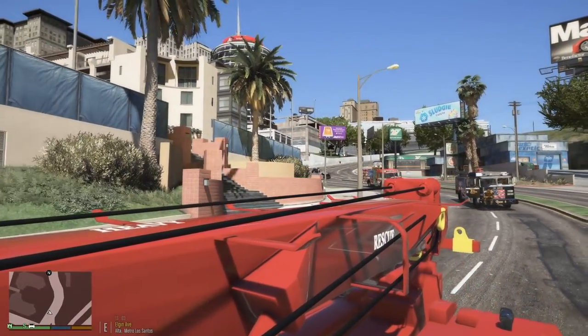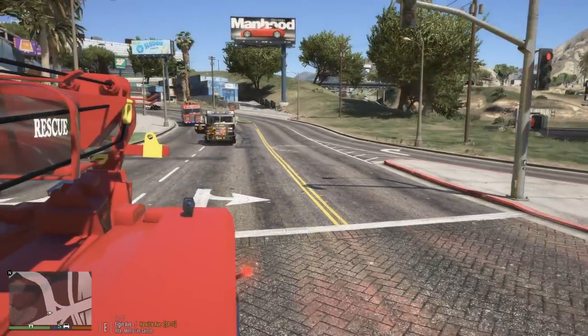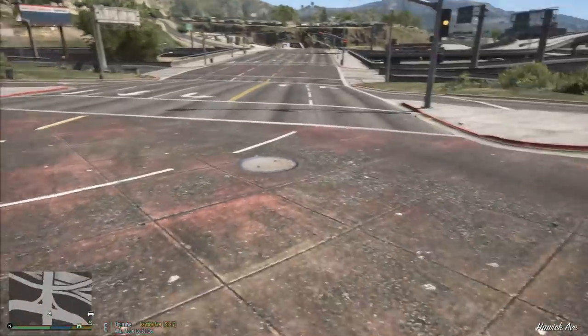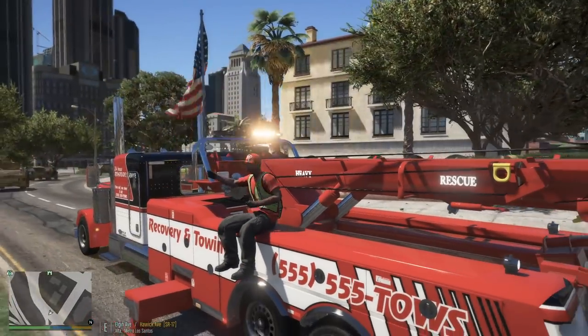But yeah, man, this is awesome. This is really cool. Hold up. What about a firefighter just sitting there on his bumper? That is awesome. All right, so let's just go ahead and enjoy the parade.